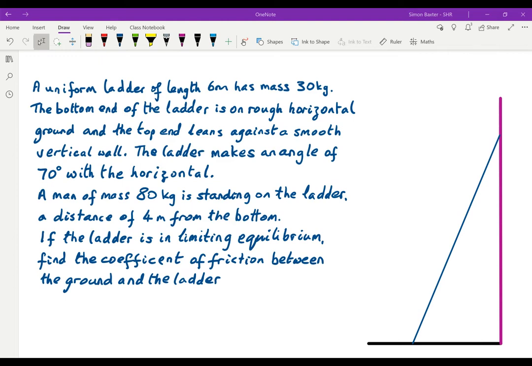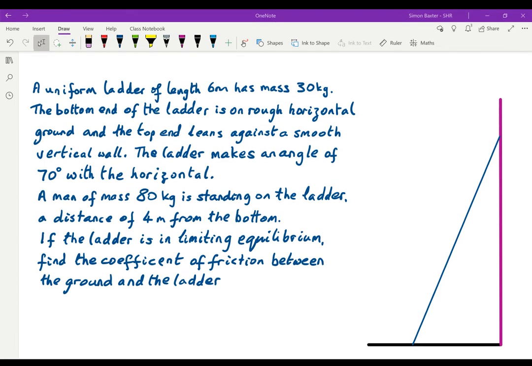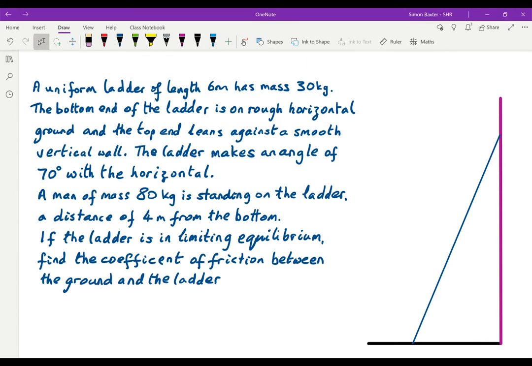Well, I would like you to have a go at this for yourselves. So pause the video, piece of paper, decent diagram, all forces, and work through it. You should be able to cope with this with the mechanics that you know. So just pause the video. Well, have you managed that? I will do it all in detail right from the beginning for those of you that had a problem.